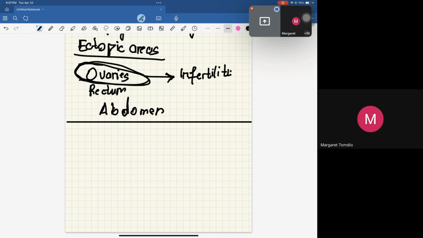So the typical presentation of endometriosis will be that a 30 to 35-year-old female comes to you, and that female has cyclic pain in the pelvis, as well as pain with urination if the bladder is affected, or pain with defecation if the rectum is affected, or abdominal pain if the abdomen is affected, or there is infertility. So this will be known as endometriosis.